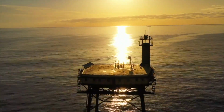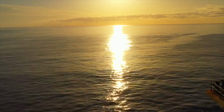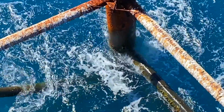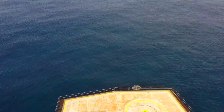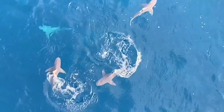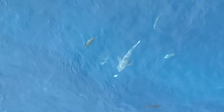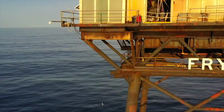32 miles off the North Carolina coast, where the sun glitters like gold, a study in contrast. Timeless views from a place where time seemingly stands still, but the rusted roots below prove time is running out. Safe from the stress of life on shore, but danger lurks around every corner. The isolation is at the same time glorious and terrifying. Perhaps no place on Earth like this place, Frying Pan Tower.